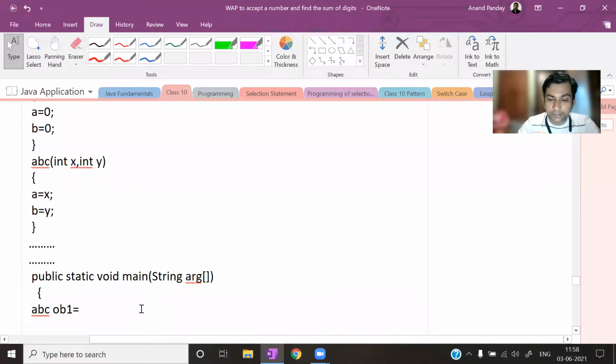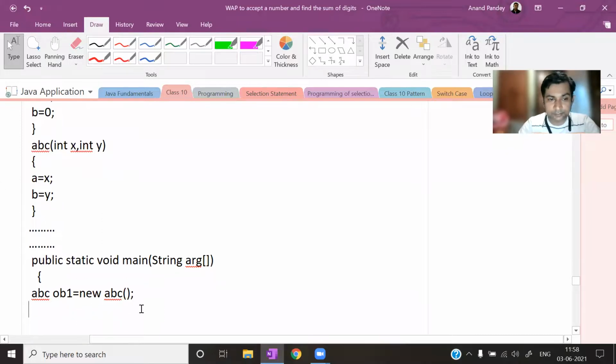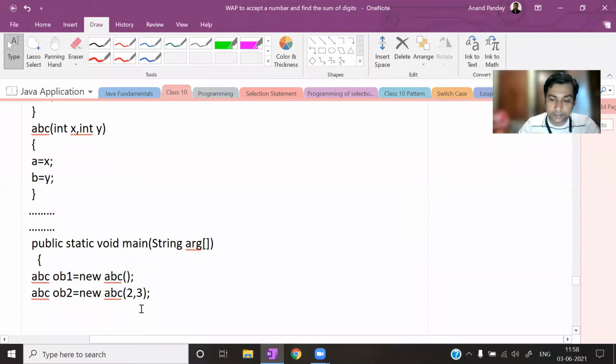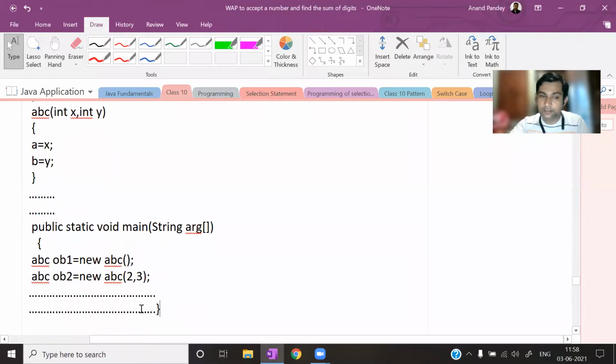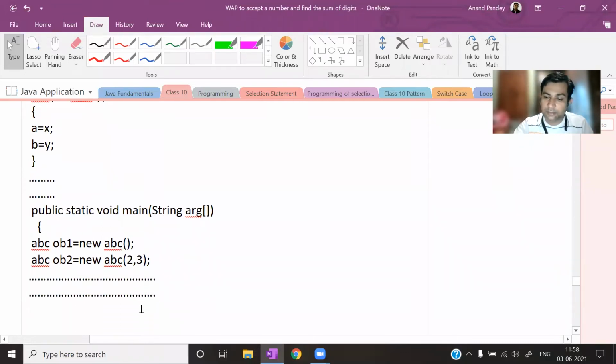Please keep on writing. Then another object, ABC OB2 equal to new ABC bracket, see, or any value, any direct value. Some more lines are there. Main close.